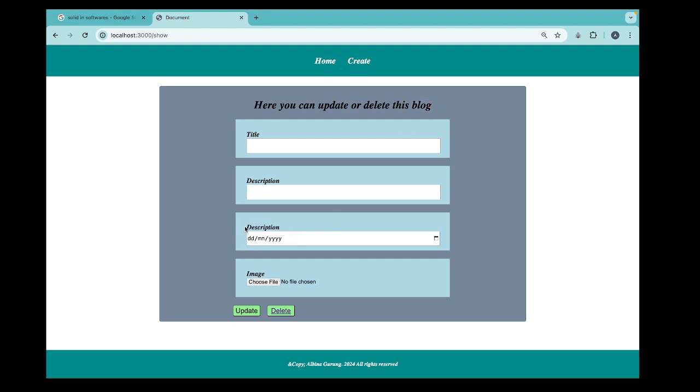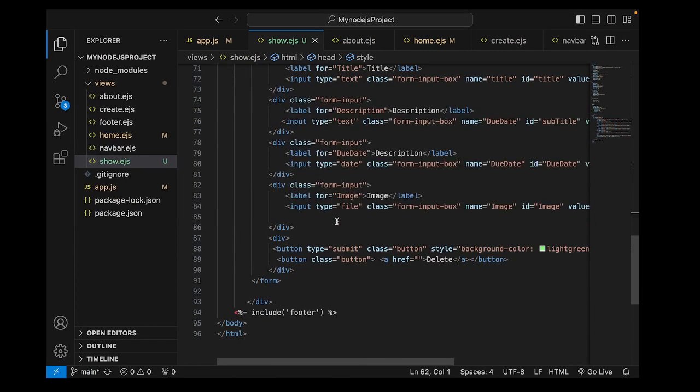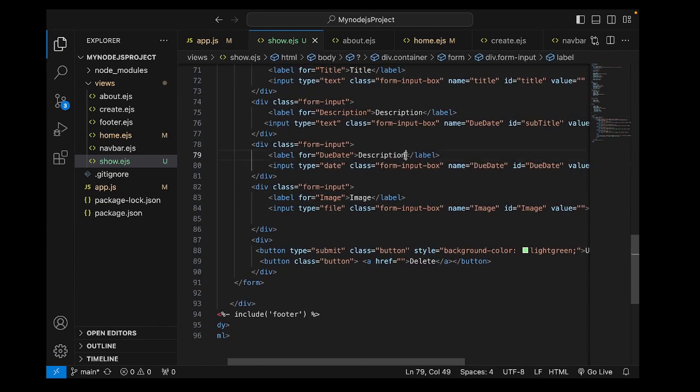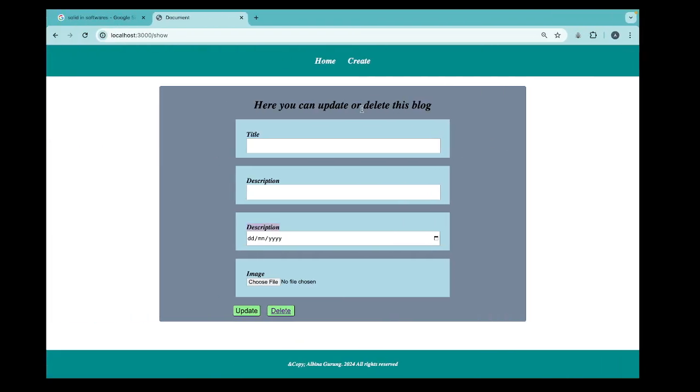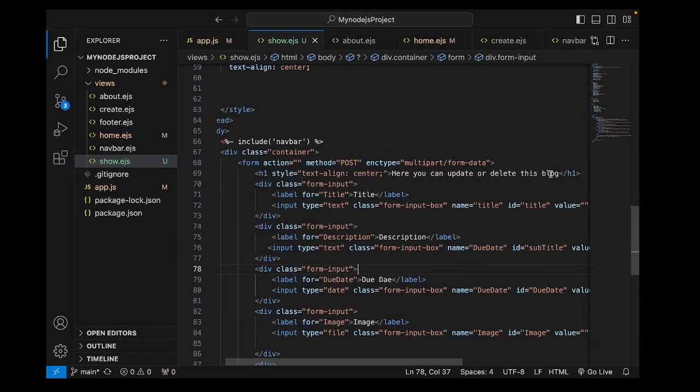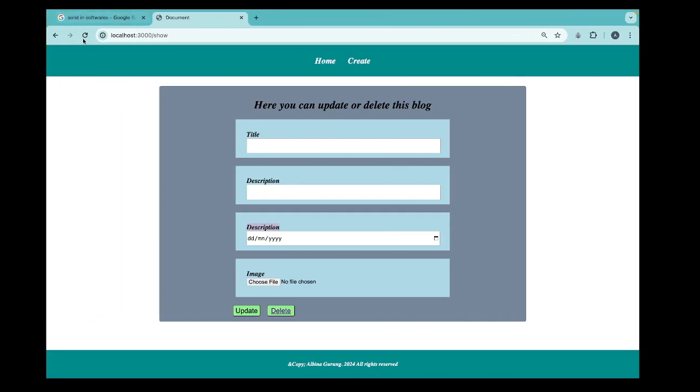In this input box, I have written description, so it's not actual description, it's due date. And also it's not actually block, it's task. So let's refresh our page.